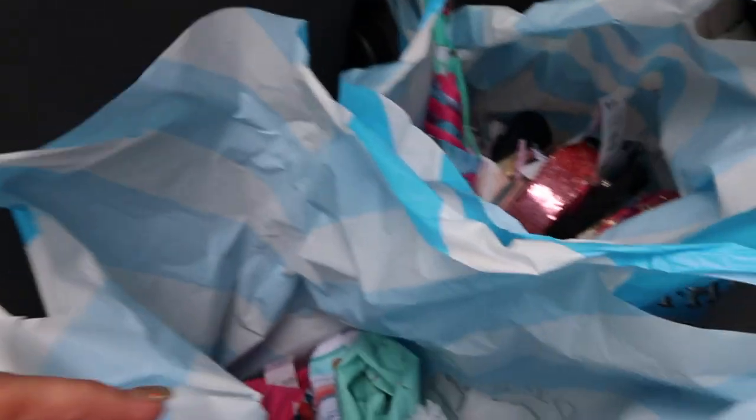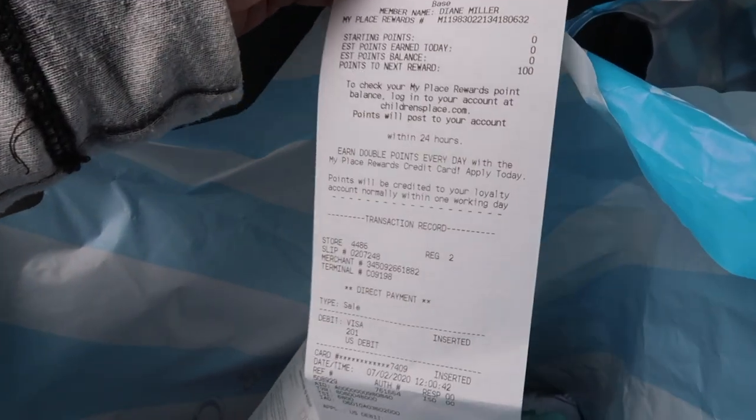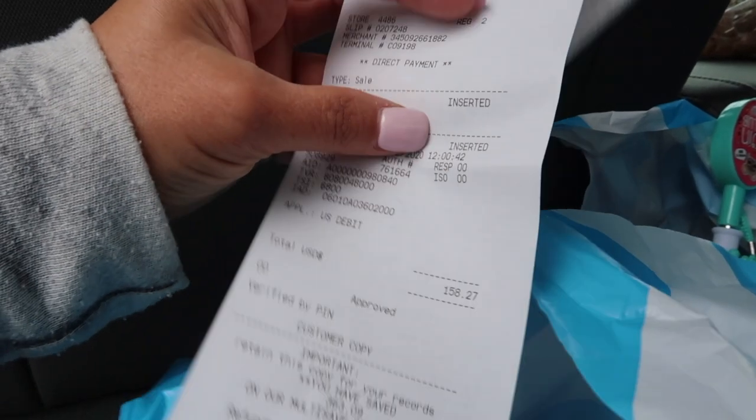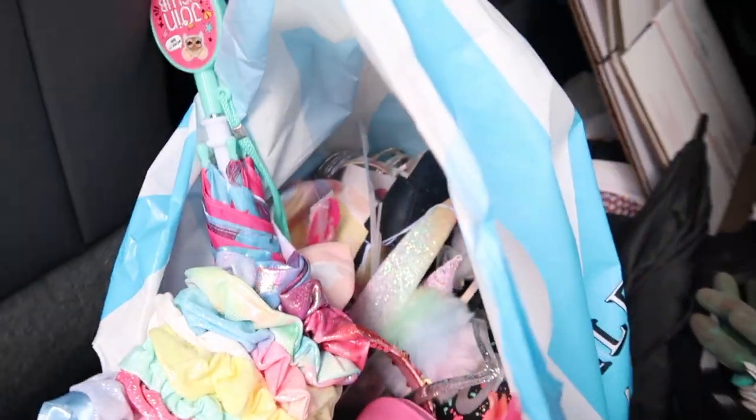We were just gonna go to Bath & Body Works and Children's Place, and we have masks. Here's my receipt — they were all 75 percent off the marked price. I saved $394 dollars! I spent $158 because I have military discount that covers the tax. Look at all these things for Danica: umbrella, slippers, scrunchies, glasses straps, cute sliders, headbands — all the cutest things! And I also bought my nephew a bunch of stuff so I can give him a happy mail package. We really scored!